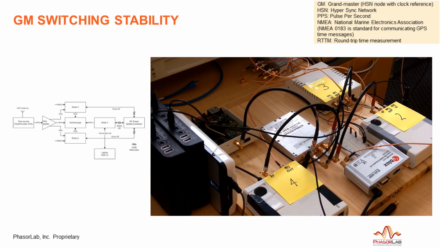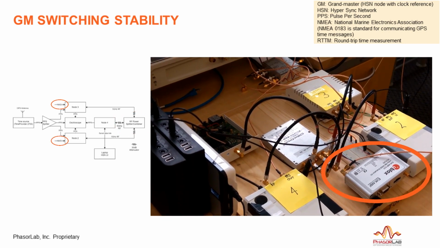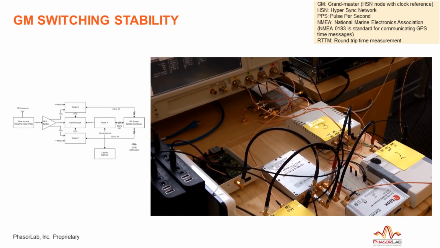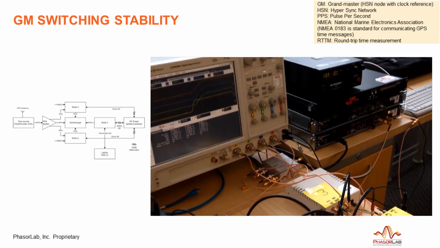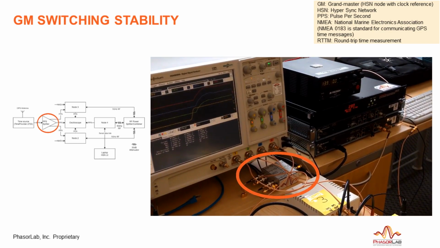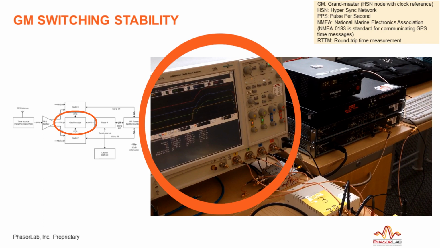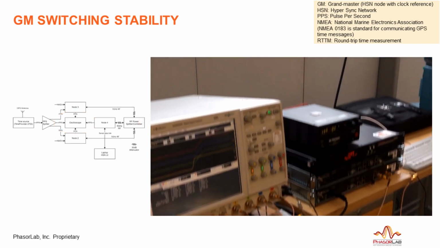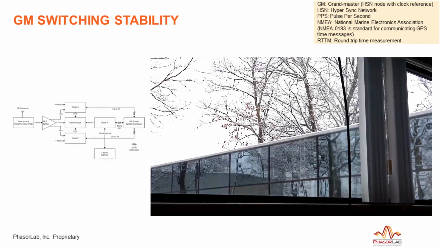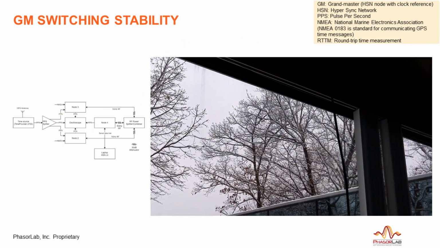Here we have the 3 nodes that we'll be using for the demonstration that are connected at RF via coax cables and the splitter in the middle. The u-blox module at the bottom is providing the NMEA timestamps, and the PPS splitter is dividing the PPS output from our time source between nodes 2, 3 and the oscilloscope, whose output is going to be mirrored on a screen to make it a little bit easier to see what's going on. There's the time source and the antenna cable to the GPS antenna stretching upwards to the ceiling and the roof.